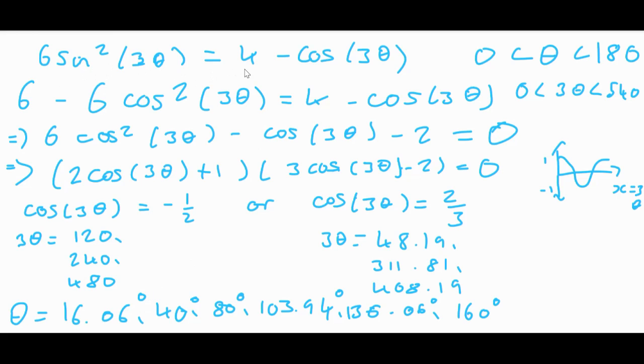What I would say is, for these types of questions, sometimes the range is so restrictive you might only get one solution, or maybe one of these quadratic brackets won't have any solutions. You might get cos 3 theta equal to 4, and in that case it doesn't make sense because cos is between 1 and minus 1, so you would lose some solutions there. As a general rule, for the type of questions you get at A level, you usually get between 4 and 8 solutions. But if you get 2 and you're sure you've done the method right, that's fine.